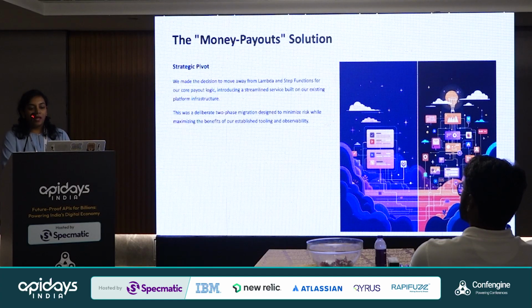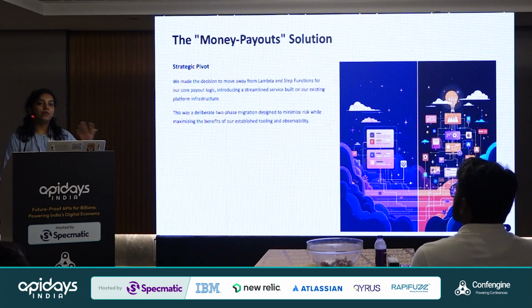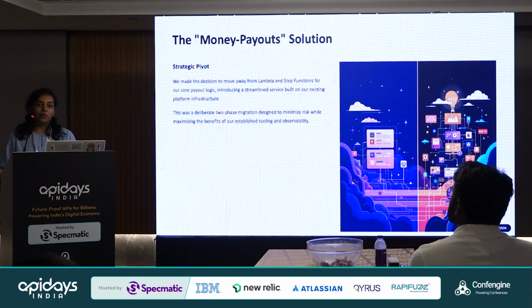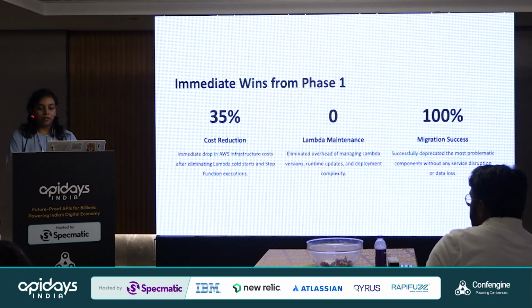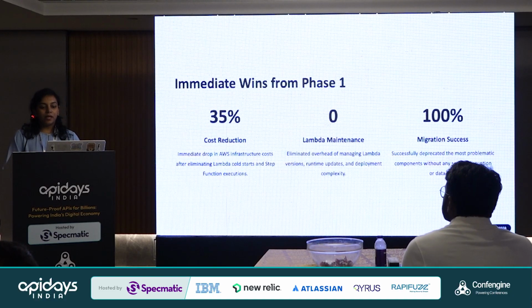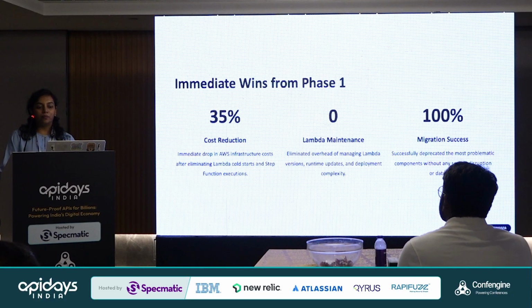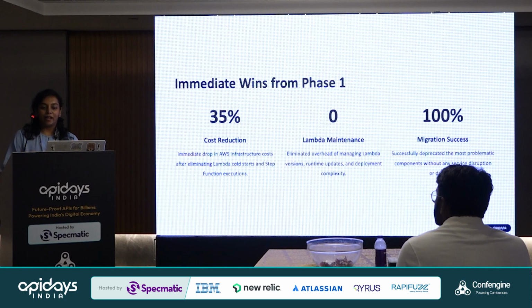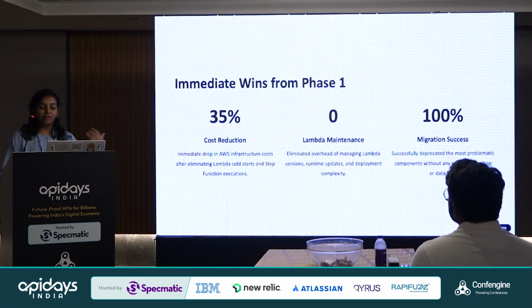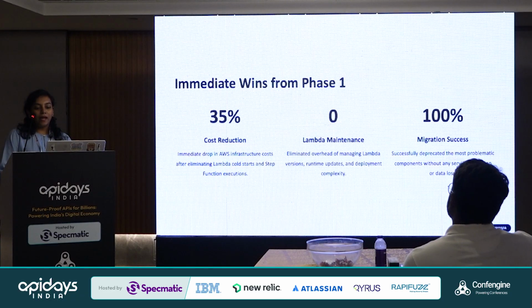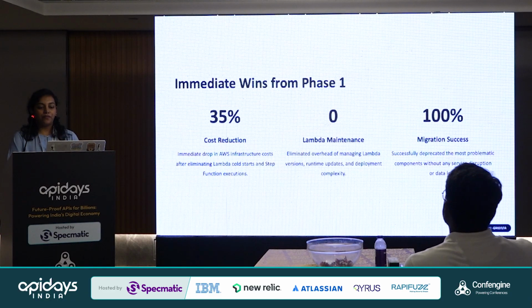This was phase one. Once we ramped up the traffic and it was working and we were confident about it, we went to phase two, where the upstream systems integrated directly with the new service. This minimized the disruption to our internal teams. The immediate win, I think, was the big elimination of cost. The primary goal for phase one was to eliminate all the DMS, AWS Lambda and other functionalities we were using, and this was achieved in phase one itself.